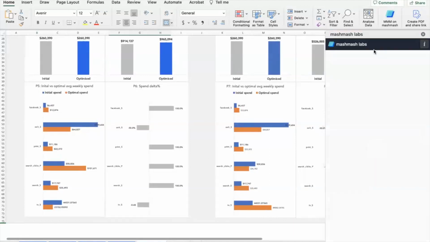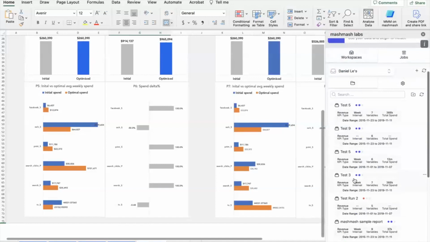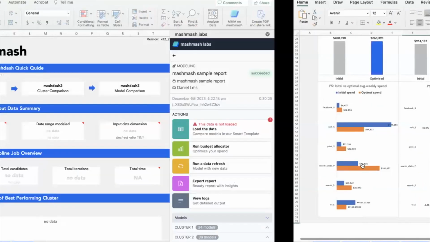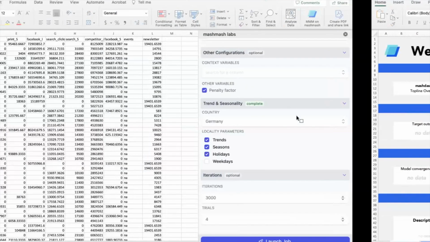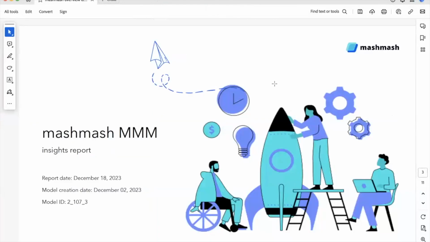After you went through the assisted model selection flow, you're able to export the data into a sample report. And the sample report or the insights report looks something like this. It will consolidate all the key insights of the job and the workflow into one PDF.